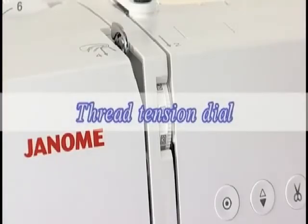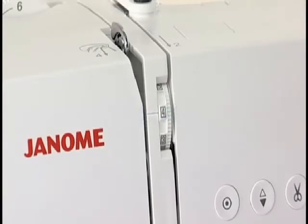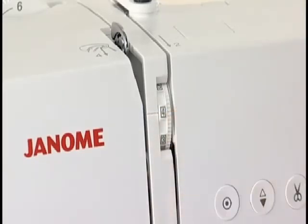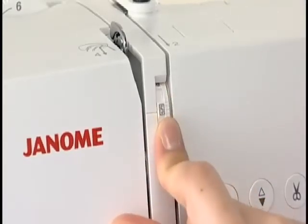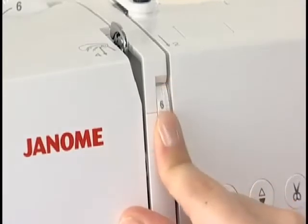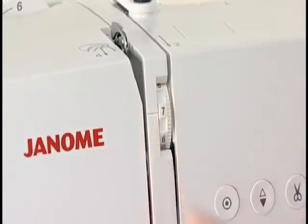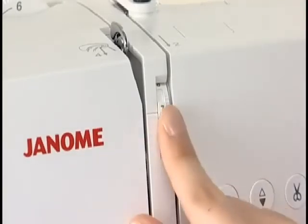Thread tension dial. Set the tension control dial at 4 for general sewing. However, you should adjust the tension manually when selecting a specific stitch pattern, such as a shell tucking, for example. Turn the dial to a higher number to increase the tension. To decrease the tension, turn the dial to a lower number.